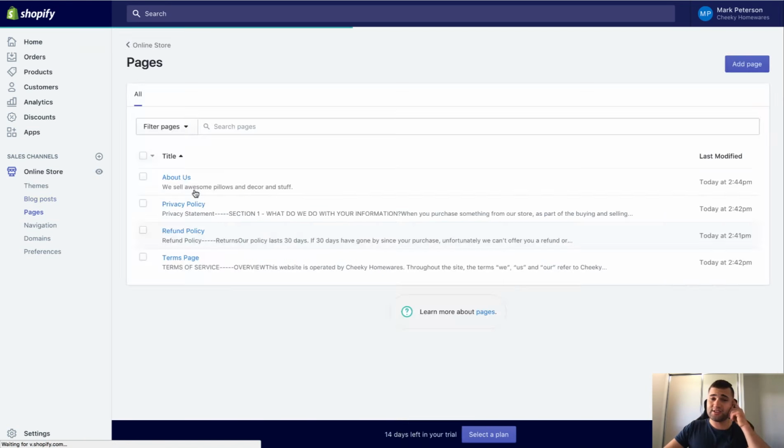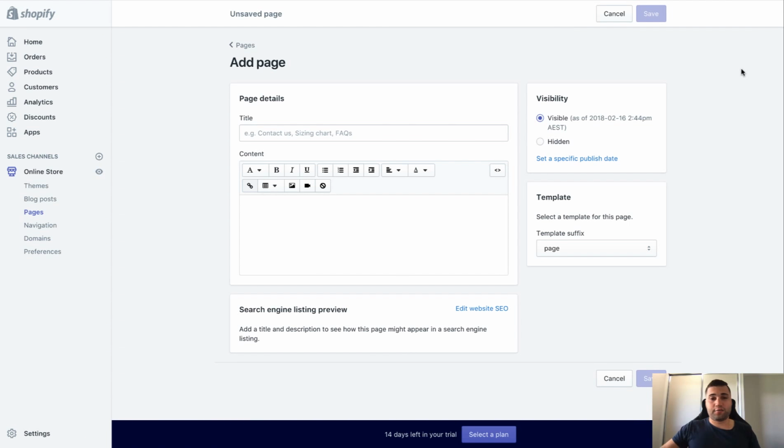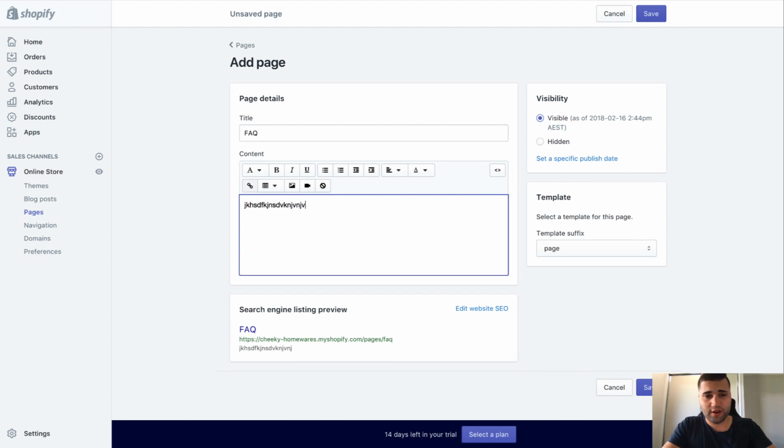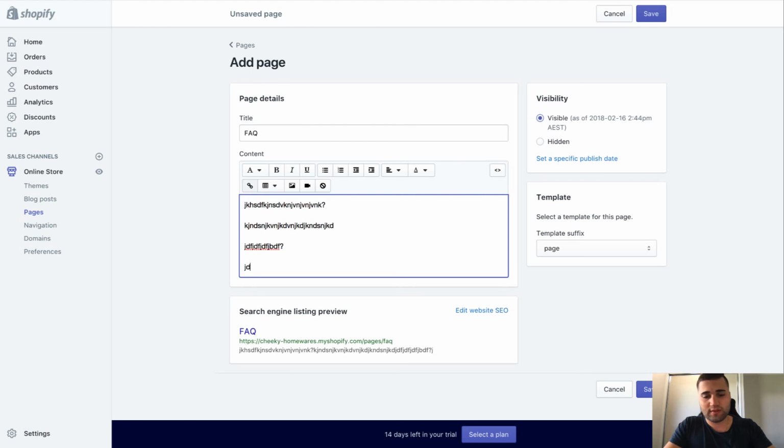Now we'll go back into our pages, and another page we might want to do is our frequently asked questions. So we'll call this one FAQ, and generally you put your frequently asked question there, the answer there. So what you can do, guys, is you can go on other websites and other niche related websites, look at their frequently asked questions and kind of work out your own to put there to help customers out. That way you don't have to get messaged every time. They can just go to your frequently asked questions and have the answers there.